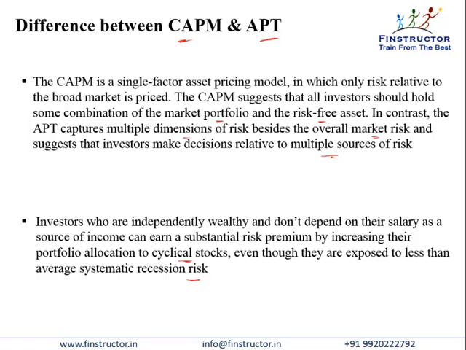enhanced risk premium, because there is a risk premium coming not because of market risk but because of the cyclicality and low volatility, and because people in general don't want to take risks or don't want to enter into cyclical stocks. So if you are not concerned about your wealth going down for a short period in time because you're not dependent on salary or you're independently wealthy, then you may be able to exploit such opportunities and earn an enhanced risk premium. So basically some arbitrage opportunities he's saying may come, that is, assets may be inefficiently priced for technical reasons because people don't want to invest in them.